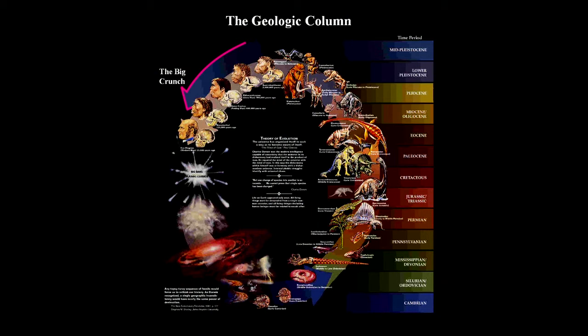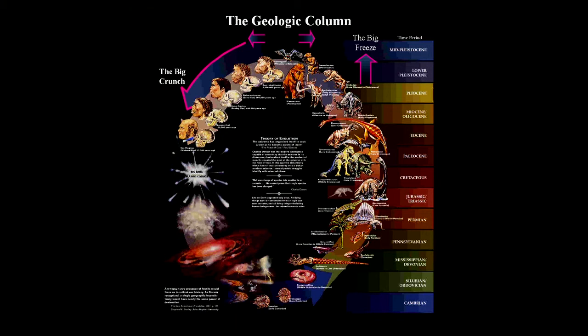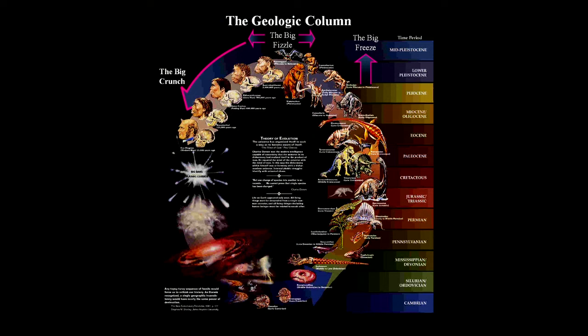Or, if there's not enough mass to cause it to collapse upon itself, these galaxies will extend out farther and farther apart and it will end in the Big Freeze — ultimately without any information and heat being shared by the systems. Or, if it's pretty well balanced and it's not going to collapse or extend outward, it will end in the Big Fizzle. That is the technical terminology for how it's all going to end. But the concept is, no matter how you look at it, if evolution is true, there's no hope anywhere. Ultimately, nobody has any hope.